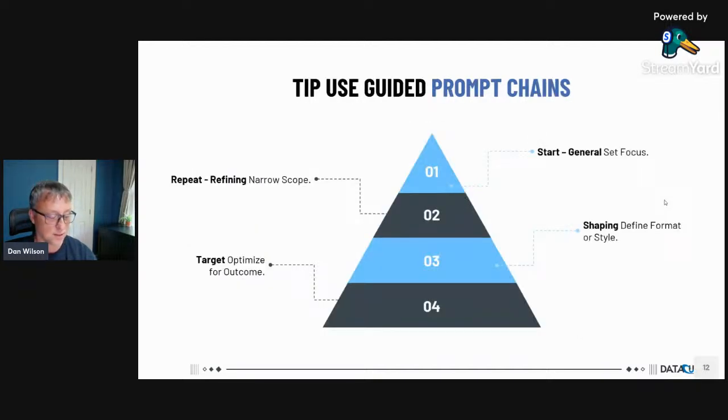So let's work through the last bits here. I find that when people make mistakes in AI and they get bad results, they're usually trying to get it to do too much at once. So I've built this 4-step process where the first thing you want to do is set the focus of what you want the AI to do. Remember, it's been trained on millions and billions of things. And so, the more focused you are up front, it can narrow in and give you answers that relate to what you want. Then the next thing to do is refine that scope and narrow it so that you're getting closer to the solution that you want.